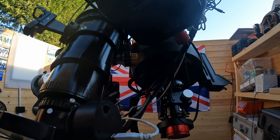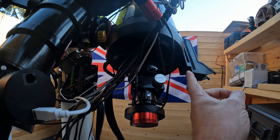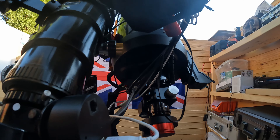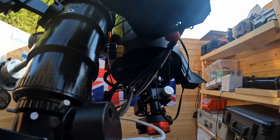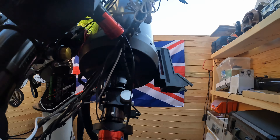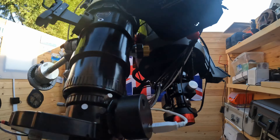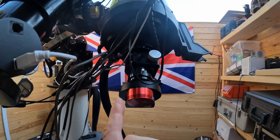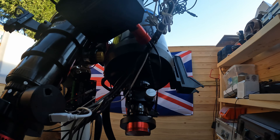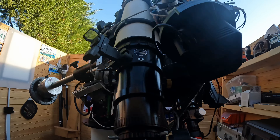In my previous video I had another SCT scope — I had a Meade 14 inch telescope — but I ended up selling that because I wasn't using it enough given the skies I've got here. I live in about Bortle 4 to 5 skies and I was not getting any improvement over what I can get with a C925. So that scope is more than enough for my skies. If I lived somewhere with really dark skies then it would be worth maybe upgrading to something like a 14 inch, but where I live it's not worth it.